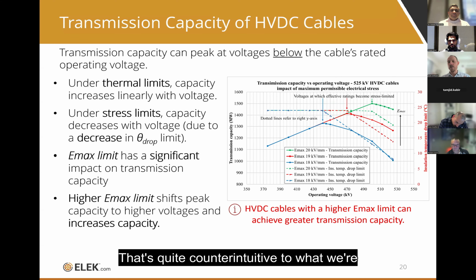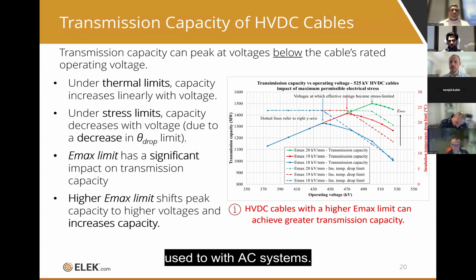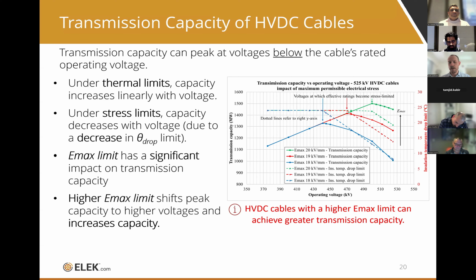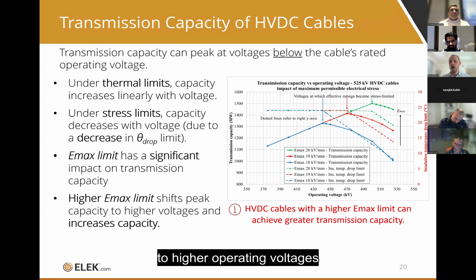It's quite counterintuitive to what we're used to with AC systems. So the electrical stress limit or Emax has a significant impact on transmission capacity. Therefore a higher Emax, a higher electrical stress limit, shifts the peak capacity to higher operating voltages and increases capacity.